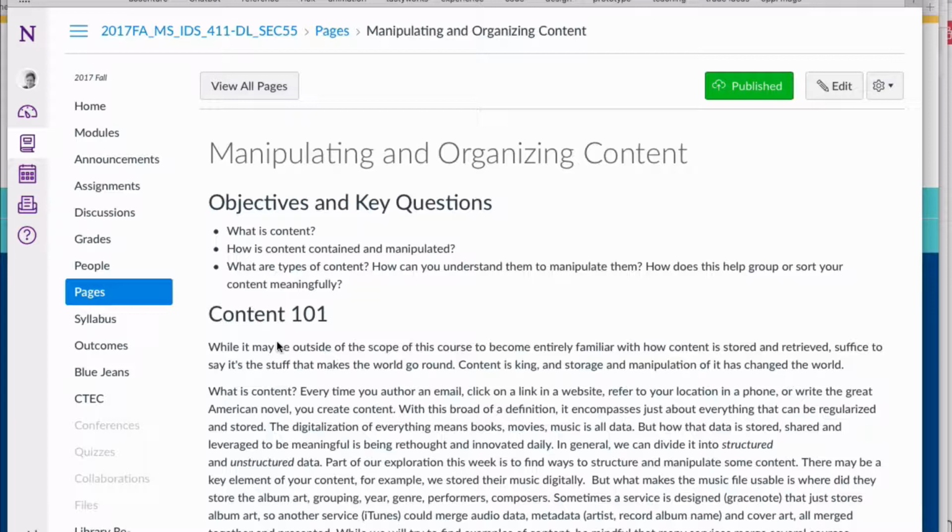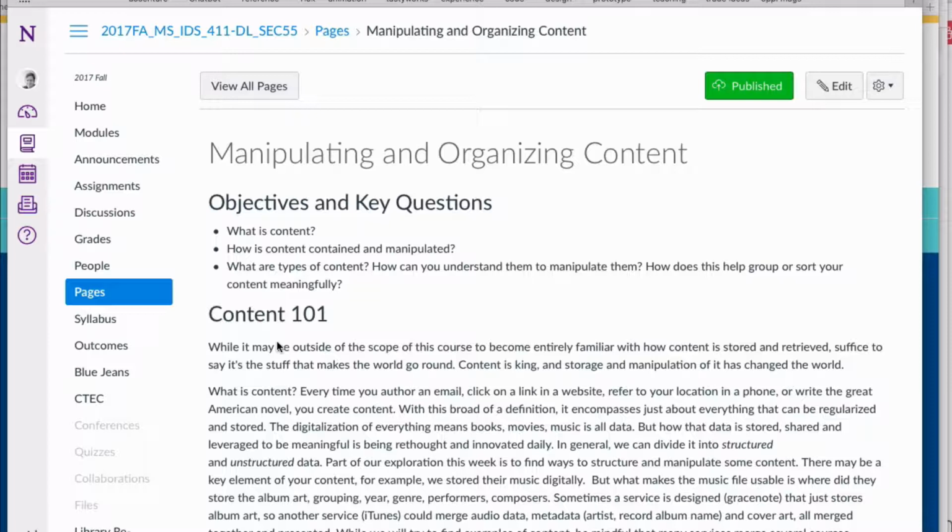So this week's goal is to find some content. Content is a pretty vague word, and it's vague on purpose. I used to use the term data, but really the idea is to have something to work with that we will arrange, organize, and learn how to manipulate. That's the goal for this week and the project that is due next week. Next week's project is to just tell me what that data set is.